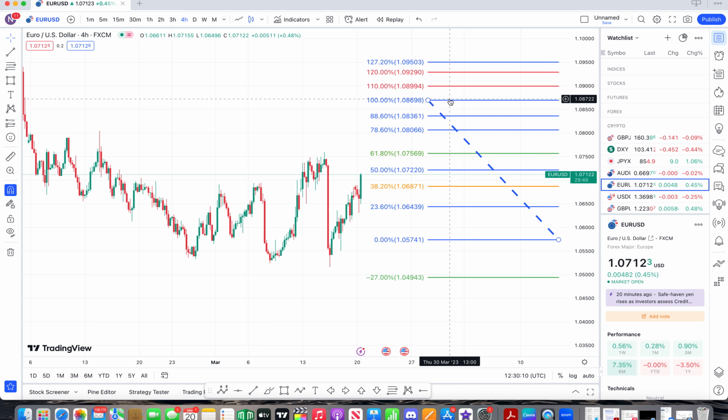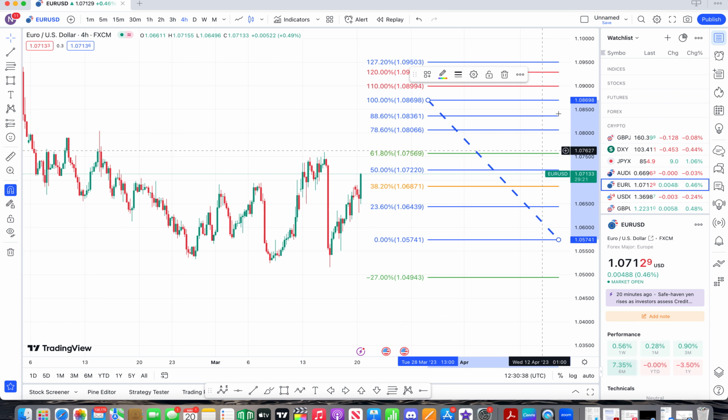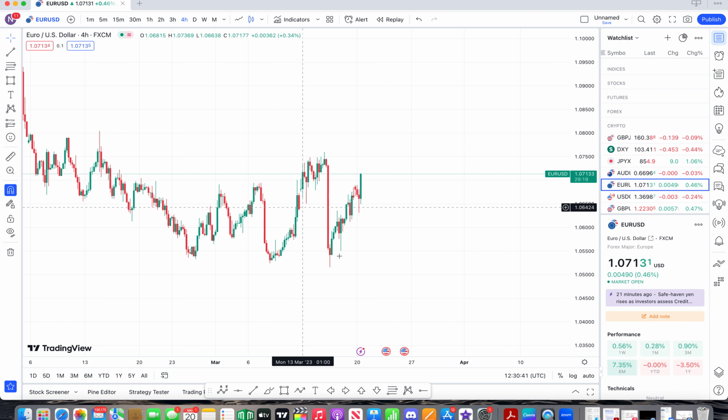This is the textbook way of how people explain it to most individuals. The 110% is where your stop loss would be, and the 120 is also where your stop loss would be. I personally, like I said, do not use that. And then you have the 127% and also the negative 27%. I will show you how I use them, and it can be used on different time frames, and I will show you how.